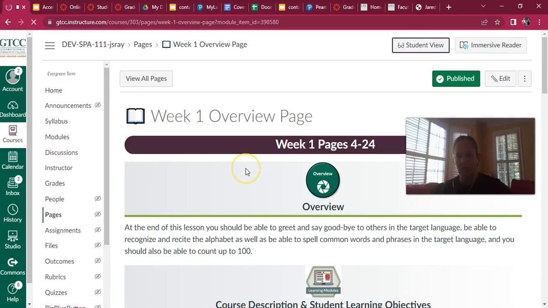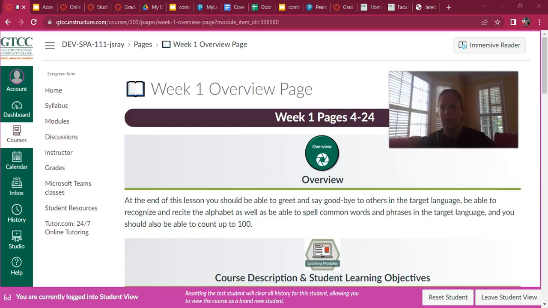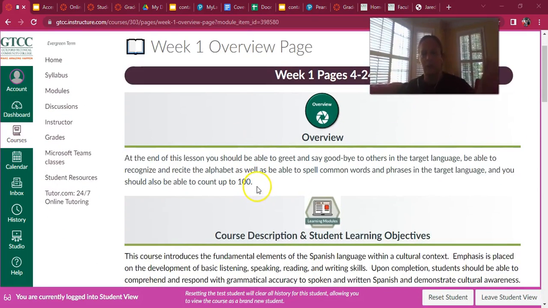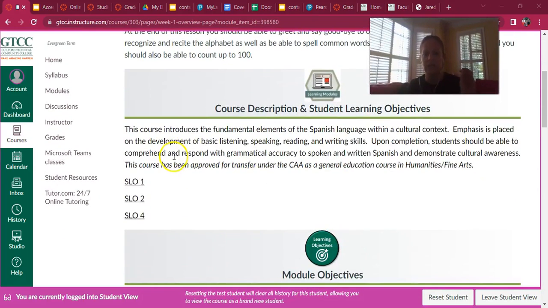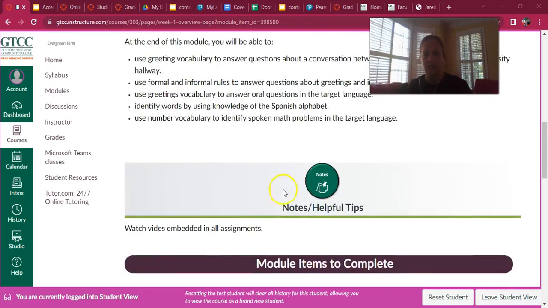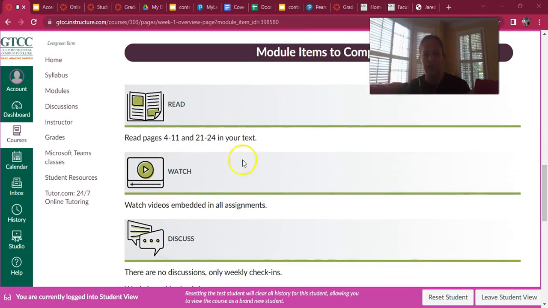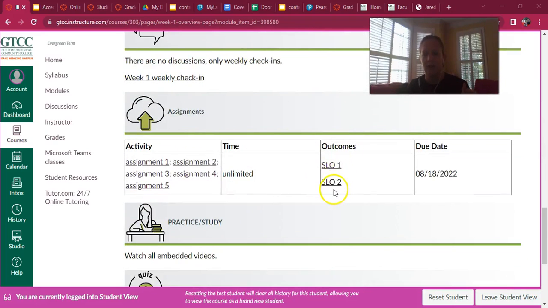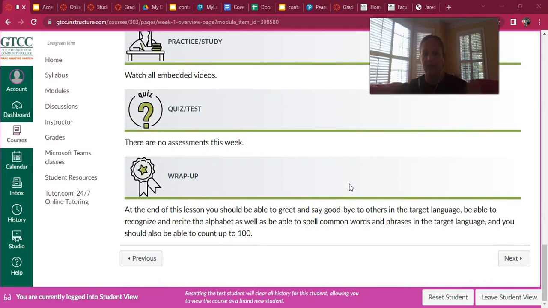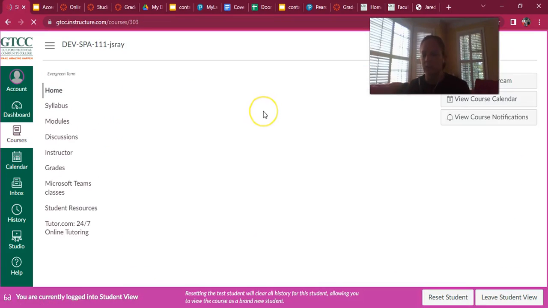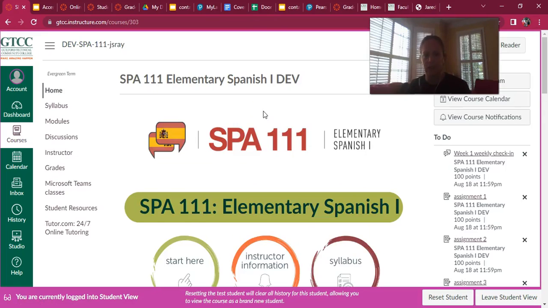Let's see if I can go back in student view. It's going to take you to a page that looks like this, that is going to tell you what you're supposed to be able to do at the end of the lesson and what SLOs match up with the activities you're going to do. And it should tell you what pages to read, and then the various activities. It should link to them, tell you when they're due by, etc. And then you can hit next and it'll take you to each assignment. So what I think would be easiest, because last semester was the first time I taught using Canvas, I like the whole next button feature.